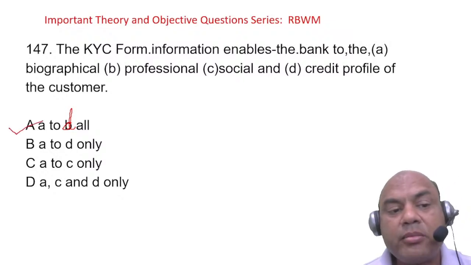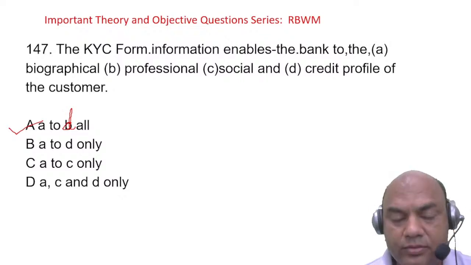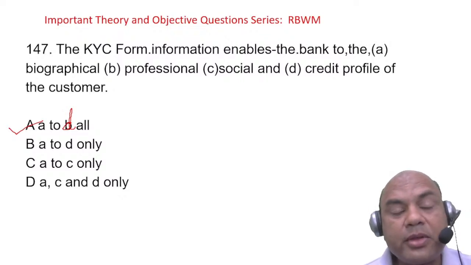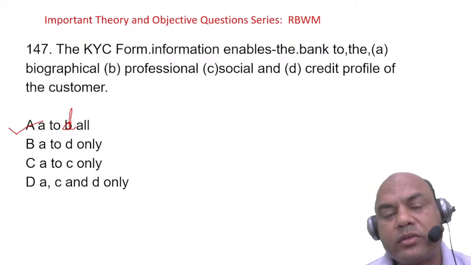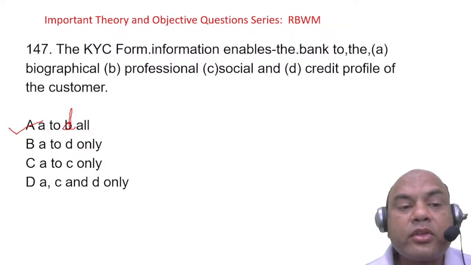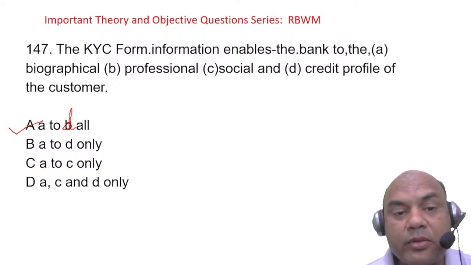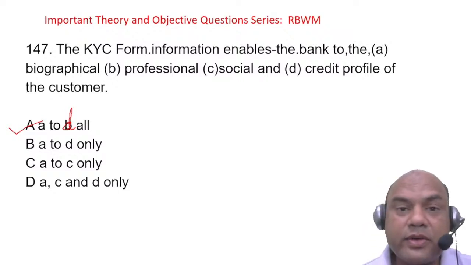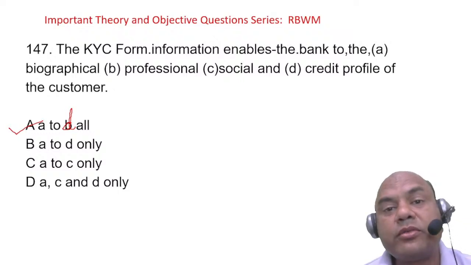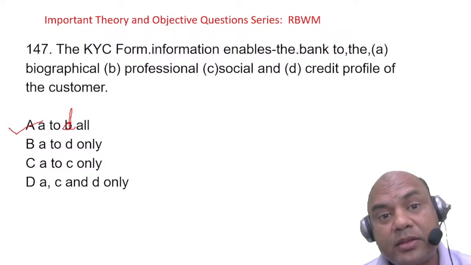Everything. See here. Biographical. What does the word biography mean? Autobiography, right? So autobiography means my whole previous life, whatever I have done. So biography means whatever I have done in my life up till now. So can I get it from there? Yes, I can get it. Because if I have my own house, it means I have worked somewhere. That's why I have that own house. Or my parents might have given me ancestral property. I might be from a rich family.